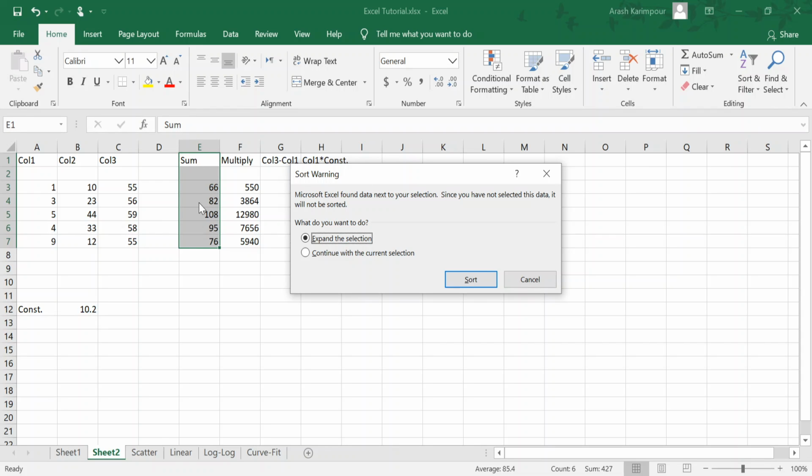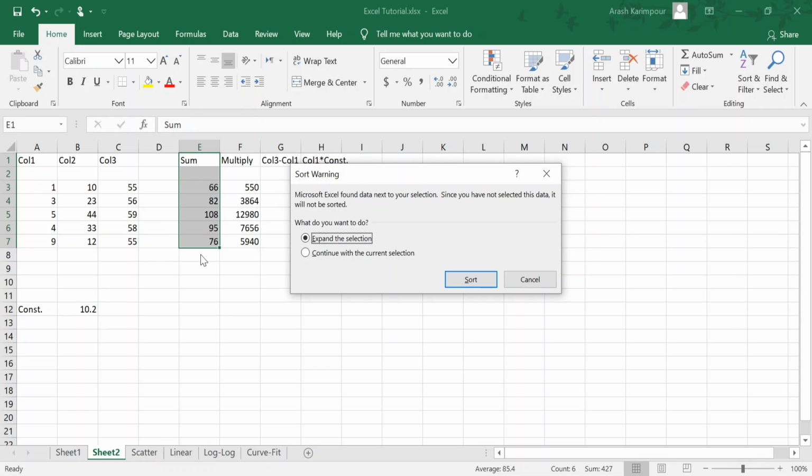So whatever goes to the first row, it will sort the column that sits next to it according to that first row. Whatever goes to the second row, the neighboring column also goes to the second row, and so on. So if you want to sort only this one, you say no, just continue with the current selection.